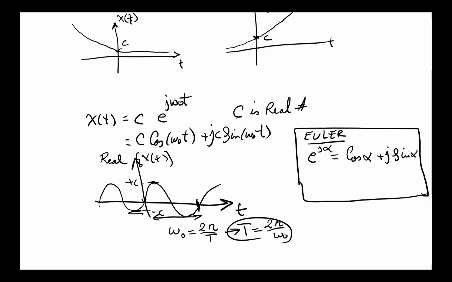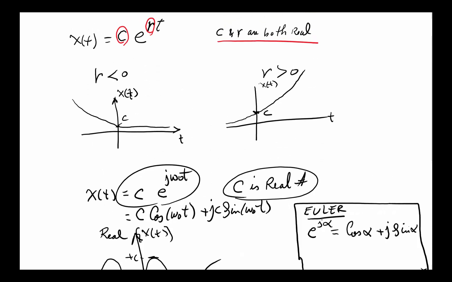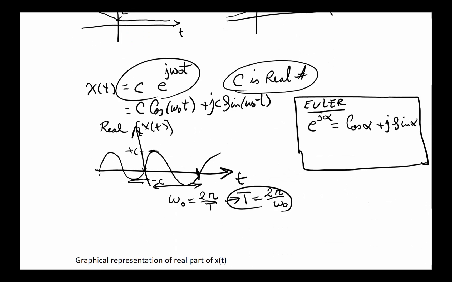So if c is real but the exponent is imaginary, then I have a sinusoidal. And if both are real, I just have an exponential going up or down. As soon as you have a j in the power, you're no longer necessarily an exponential signal, but you could be a sinusoidal signal. Now, what if c itself is a complex number?